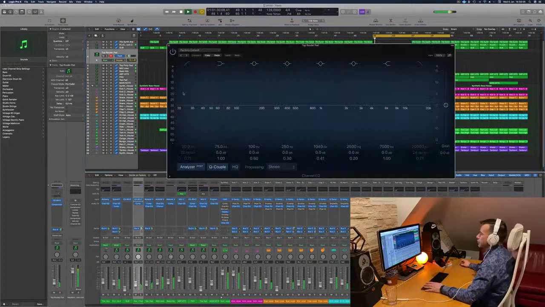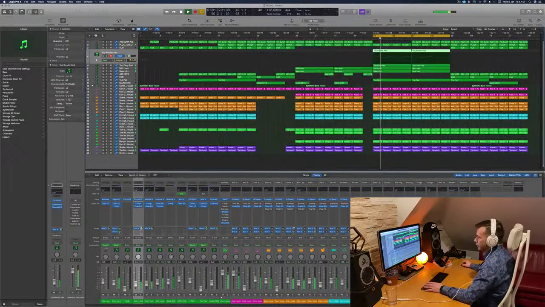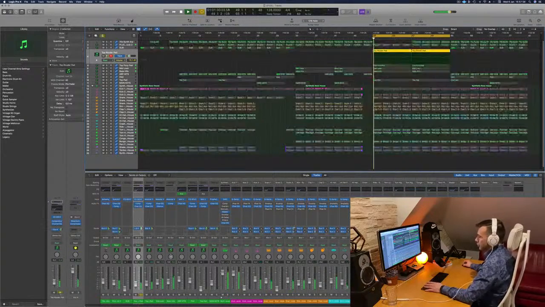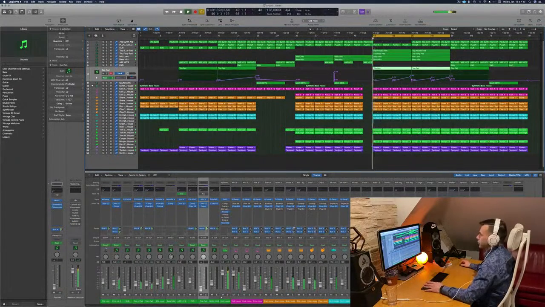Trippy, very good. Different frequencies completely. Definitely add a lot of depth. And then we have this low pad here, which is also very important.